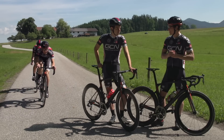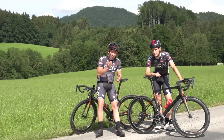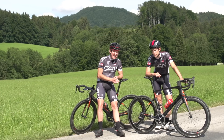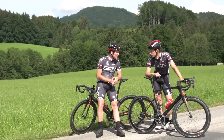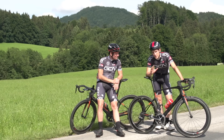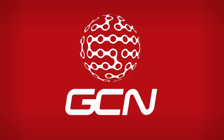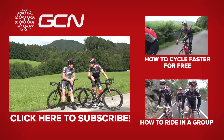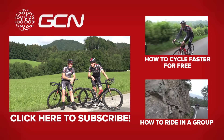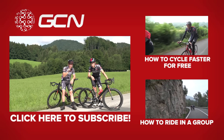So watch the wind direction and stay as tight as you reasonably and safely can, and you'll go faster and save energy — what's not to like? Remember, you should always, always think about which direction the wind is coming from. And to take your going-fast skills even further, click here to go faster for free.